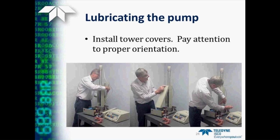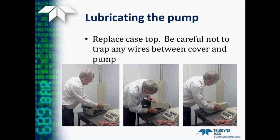Now we're ready to put the tower covers back on. Be sure you pay close attention, as he did here, to the hole in the top of the tower cover that aligns with the hole in the front of the pump tower. And then we replace the case top. The only thing to watch out for here is there is one spot where the wires do run along the side of the pump, so you do want to make sure you don't accidentally pinch those as you put the case top on.